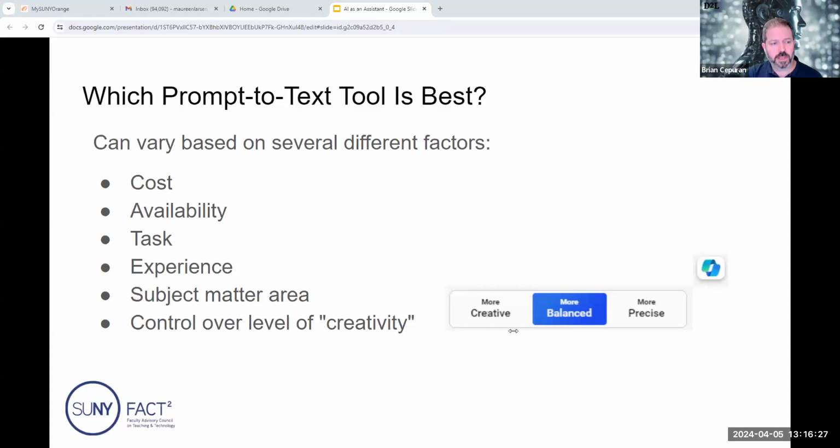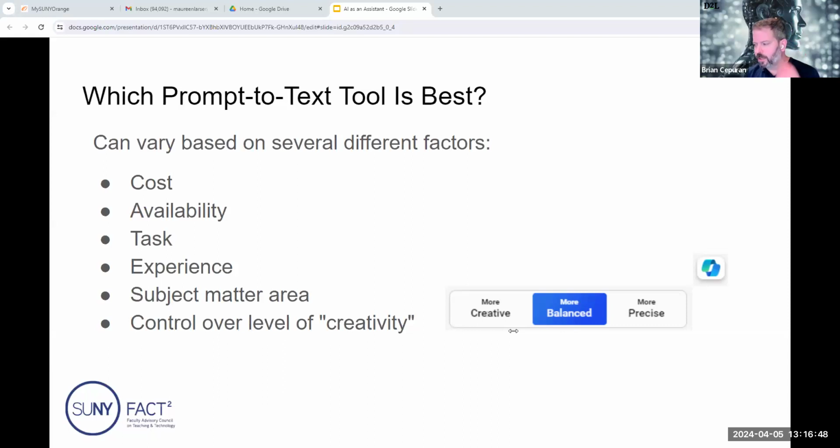Some of the tools will also give you some control over the level of quote unquote creativity. So this isn't Microsoft Copilot, which we have pictured here, is an example of one that provides some flexibility there. So you can have it be more creative, more balanced, or more precise. And really, it's not being creative.